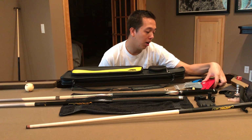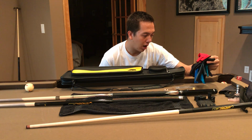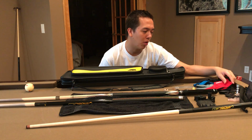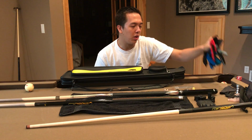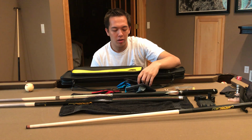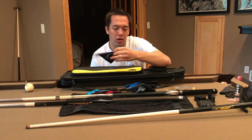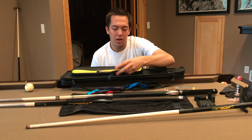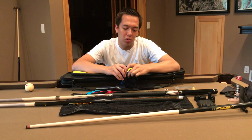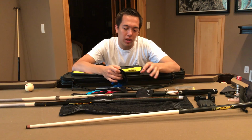I also have my gloves, like I mentioned in the previous video about gloves. I like to switch gloves. I don't have a favorite glove. I have a favorite, but I wear them all about equally. I got the red one and the red Molinari, the blue Molinari, the older version, the navy blue Molinari, the mez glove in this kind of green. Got this blue Kamui, and then I got the black Kamui here, the older Kamui glove. And I like to have different types of glove. I like to just switch off.